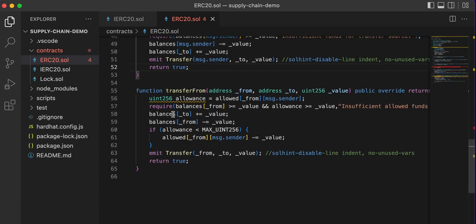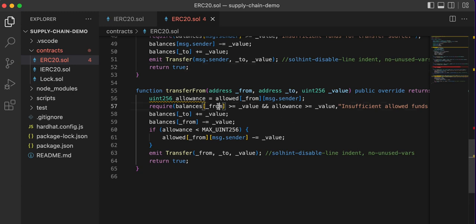Then the next function transfers an amount from one address to another address. The person that calls this function, in this context we call the msg.sender, which is the sender, uses this function to transfer tokens from one account to another account.